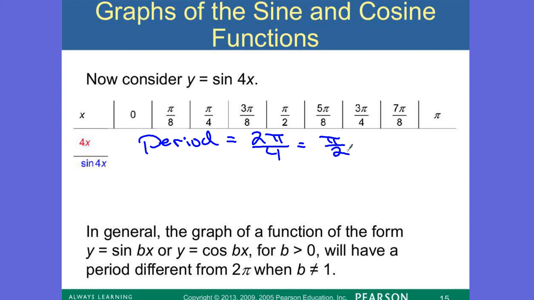Now, do you recall what a period is? Isn't it the number of times the graph repeats? How long it takes to repeat. There we go, so start to finish. It's going to take only pi over 2 for this whole thing to finish, right? Yes, sir. That's what I'm looking for.